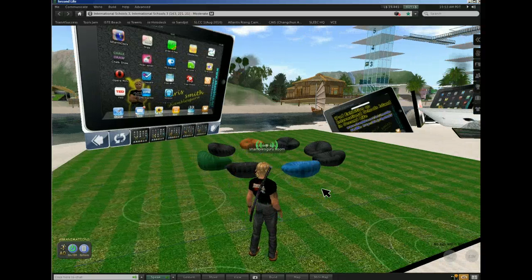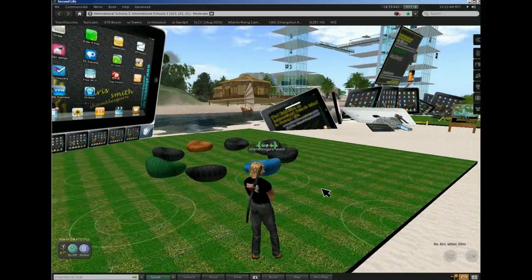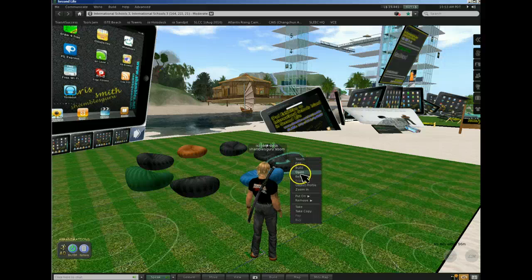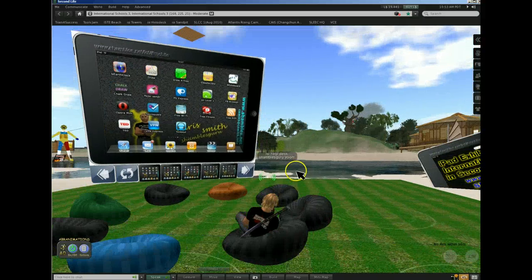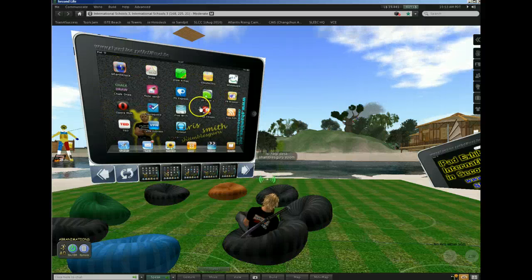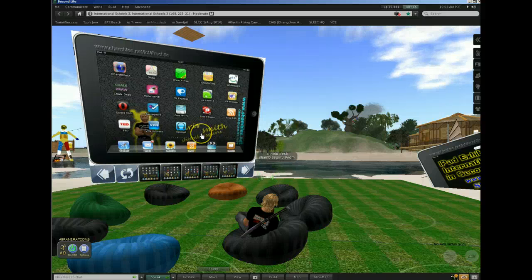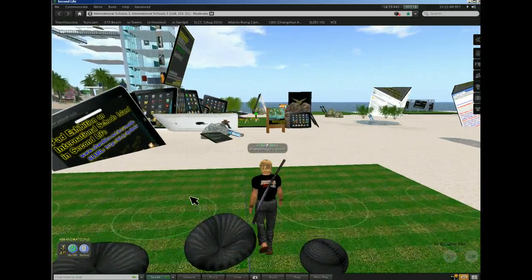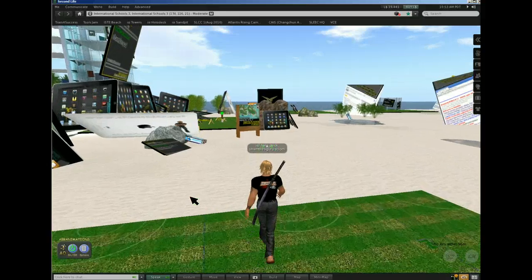But this is one option as a venue. So you could sit here on these chairs, on these bean bags, just right click and relax, and have a discussion and look at the apps that are on here. All these are images from my own iPad, so you could discuss those. Stand up. There's a prompt. Let's go along here.